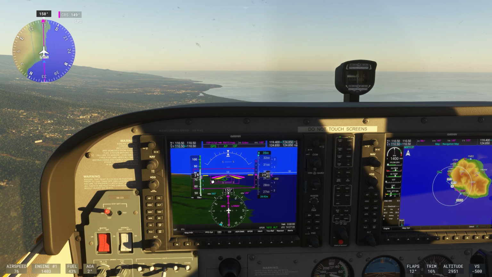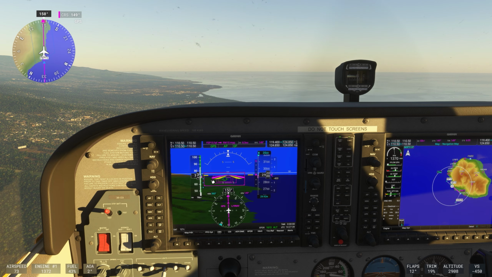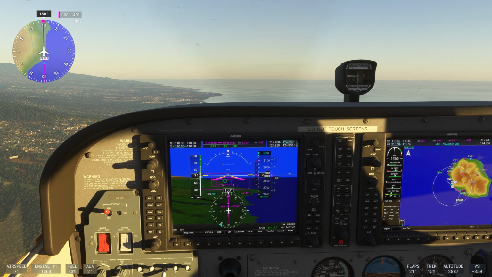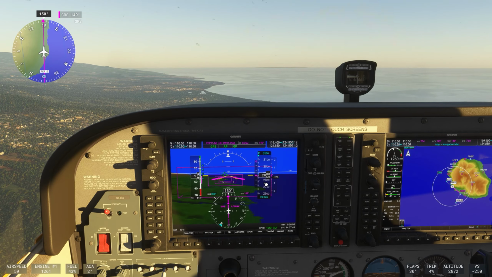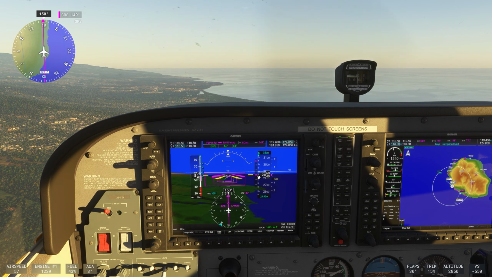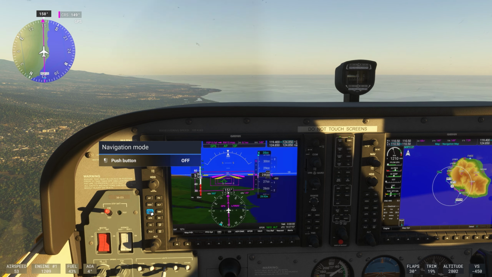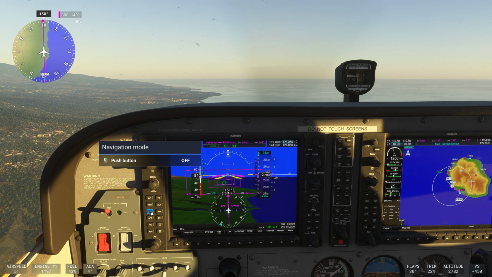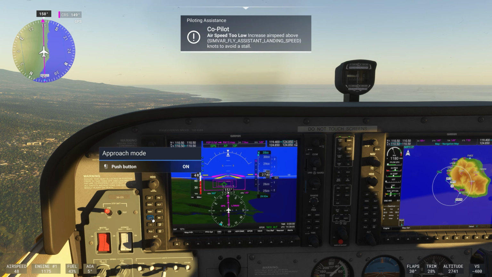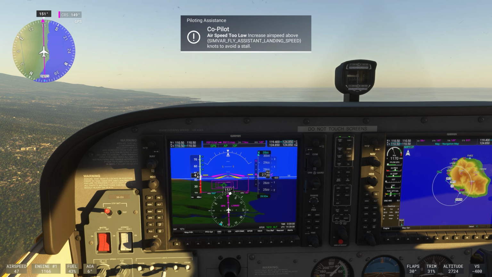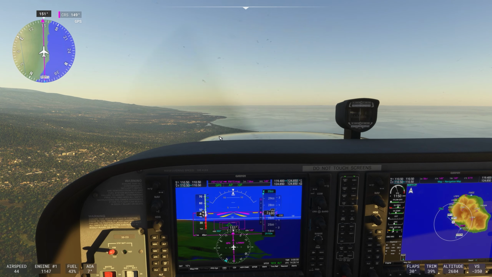This is actually off screen because I have an external gear to do that, and I will set flaps to full. As you can see here, the flaps are set to full, and the plane is descending nicely following the glide path icon. We have our autopilot on, we have our nav off, because we are now on the glide path, nav went off, and we have also our approach on. And the runway is just in front of us, as you can see here.